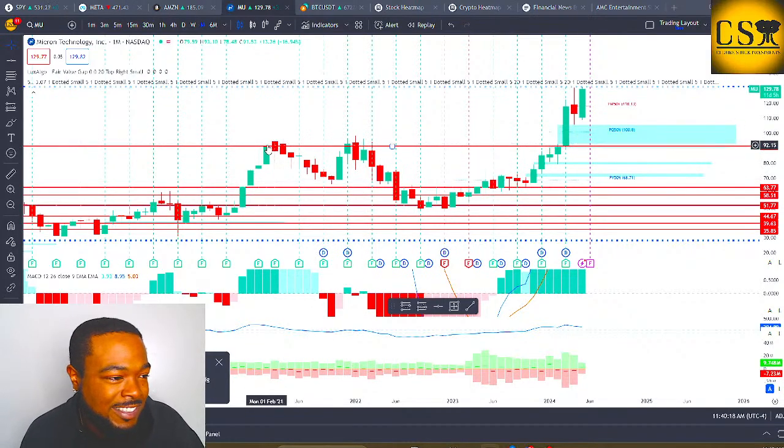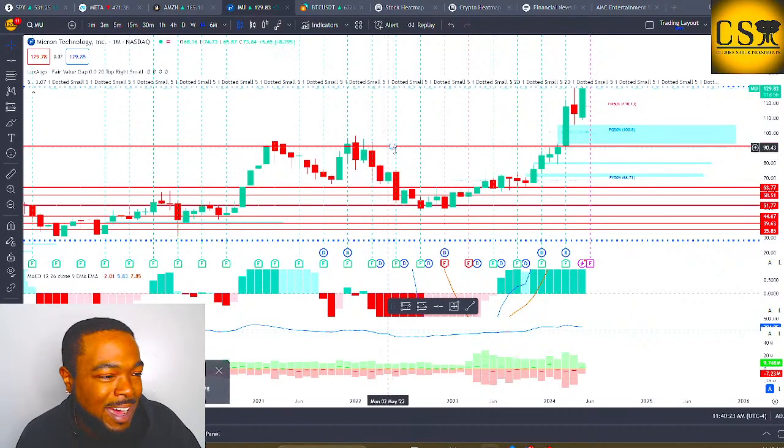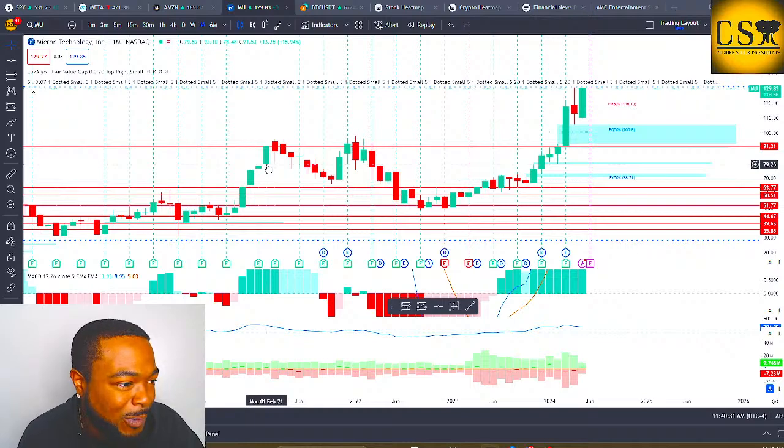So I say 3 touches: a body and 2 wicks, or 2 bodies and 1 wick, or 3 bodies and a wick, whatever. As long as it's not going through the middle of the body. You want it to be at the top or the bottom. Like right here would be another level, maybe at the bottom of this February 2021 candlestick, because it touches the top of this wick right here, the bottom of this candlestick.